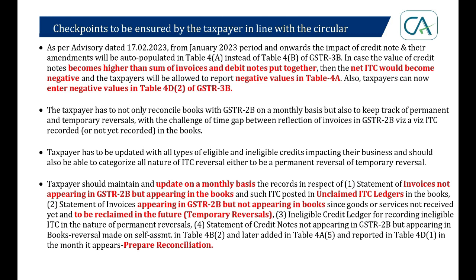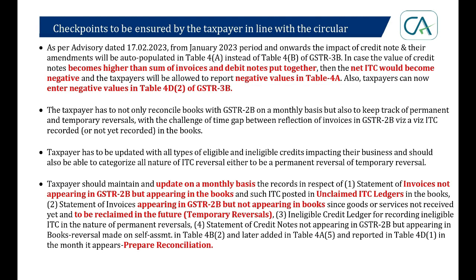Now, we need to understand that it is imperative that we do monthly reconciliation between 2B and our books, right? We need to maintain at least 2 series of documents, 2 records. First thing is whatever invoices come in GSTR-2B, but due to certain conditions not being fulfilled under section 16 subsection 2, such as goods in transit, such as the supplier not paying your tax, such as we are not receiving the copy of the invoice, we cannot claim it in that month. So we need to have a record, right? That in the future we are going to claim it in table 4A5 and report in 4D1. If we don't have a record, then we may miss that particular input. So that's the first record.